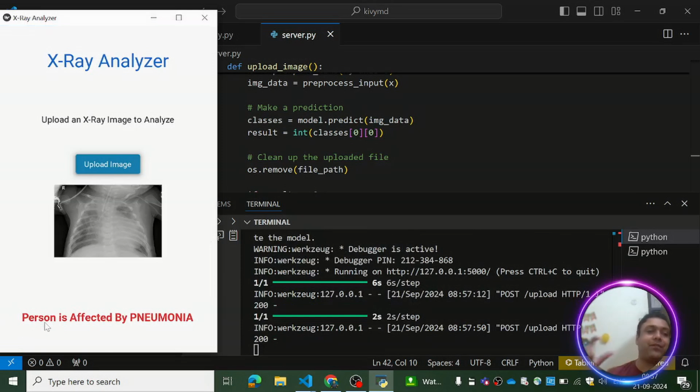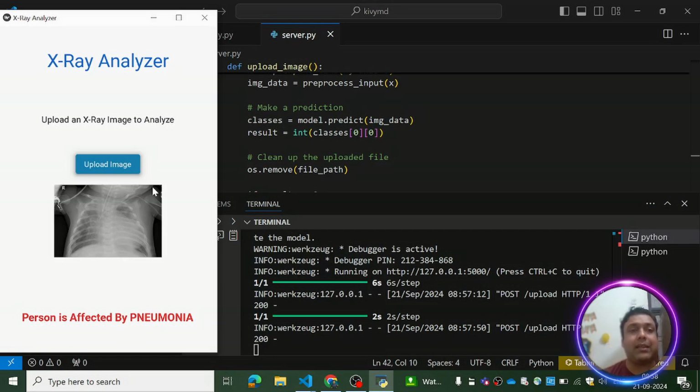So person is affected by pneumonia. Okay, so this is how this X-ray analyzer works. If you have an X-ray of your chest and you want to see whether you are suffering from pneumonia or not, you can just upload it on this application, and it will give you the required result.